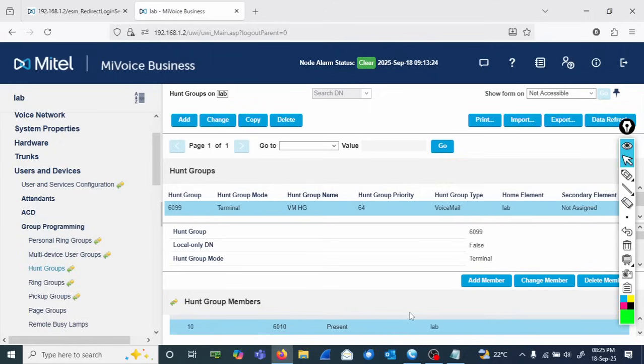PIN number. You remember that when we called 6001 from 2001, after we restarted our voicemail ports, it would say please enter your voicemail box number.